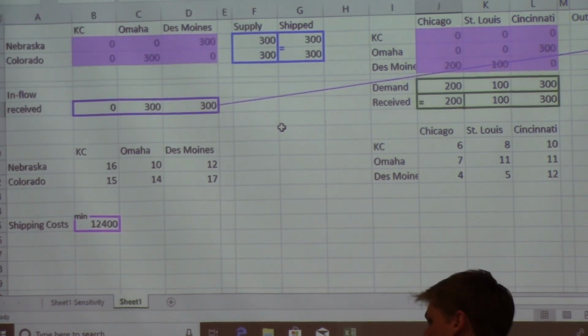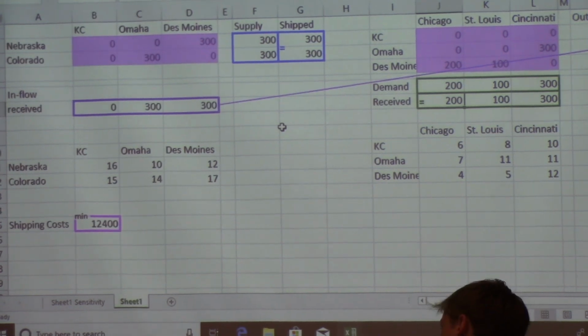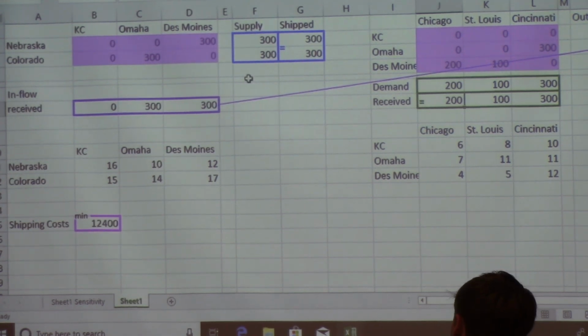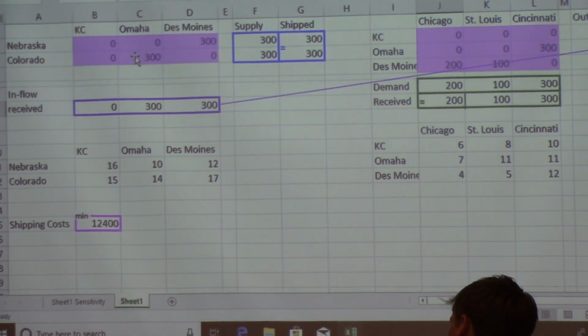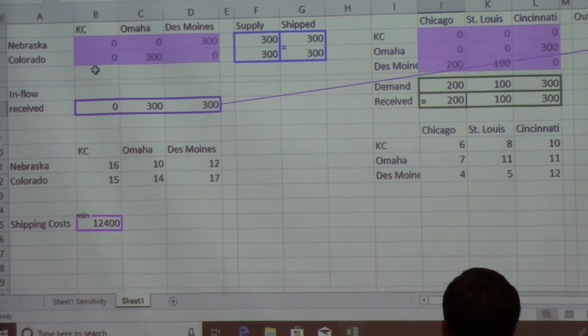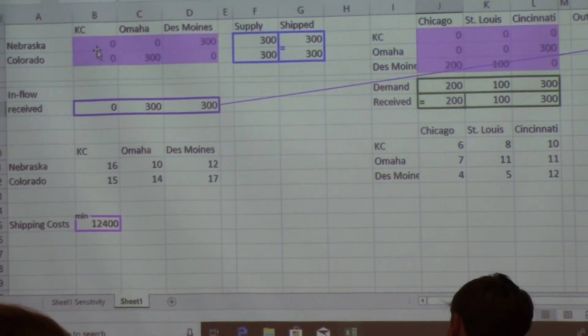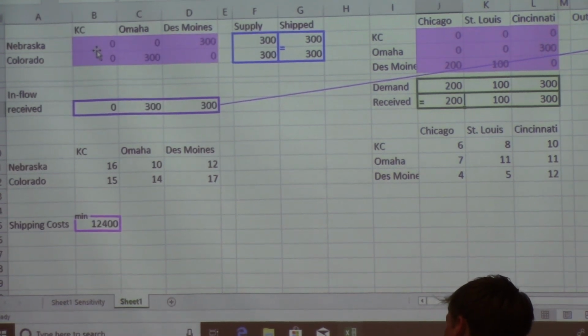Yes. So does that mean you could just close down the Kansas City one since it's not receiving or shipping out anything? Yeah, in this example, yeah. We're not shipping to Kansas City. So if you changed the supply and demand, would that change, or would it stay? It probably would not, because what's going on is the cost to ship via Kansas City from each of these is too high, right? So if we take from Nebraska to Chicago through Kansas City, it's going to cost us 22. But if we look through Omaha, it's only 17. And if we look through Des Moines, it's 21. So Kansas City is always more expensive than these two.